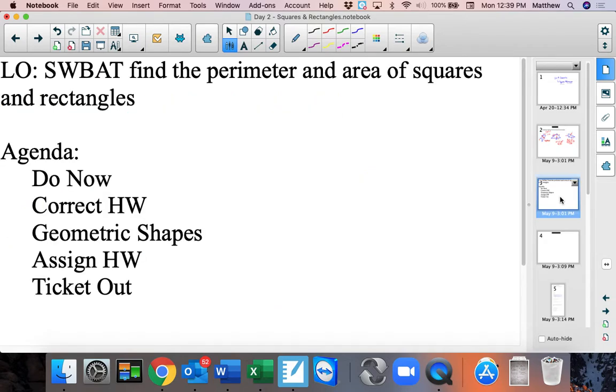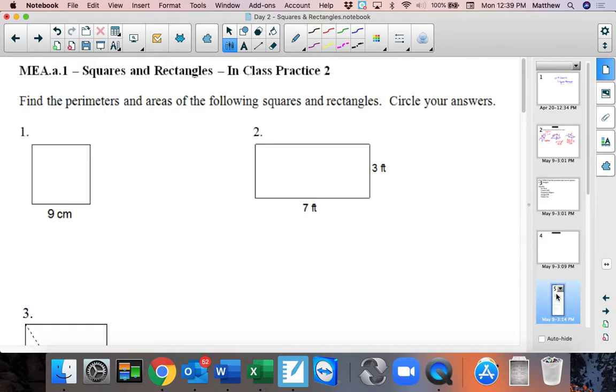So again, today we're just going to look at perimeter and area of squares and rectangles. And let's just come up with a quick formula. Perimeter, remember, is when you add up all the sides. Peri, the prefix there, means around, so to go around. So it's going to be side plus side plus side plus side. So for a square, we're just going to take 4 times the side. And remember, that's an S.